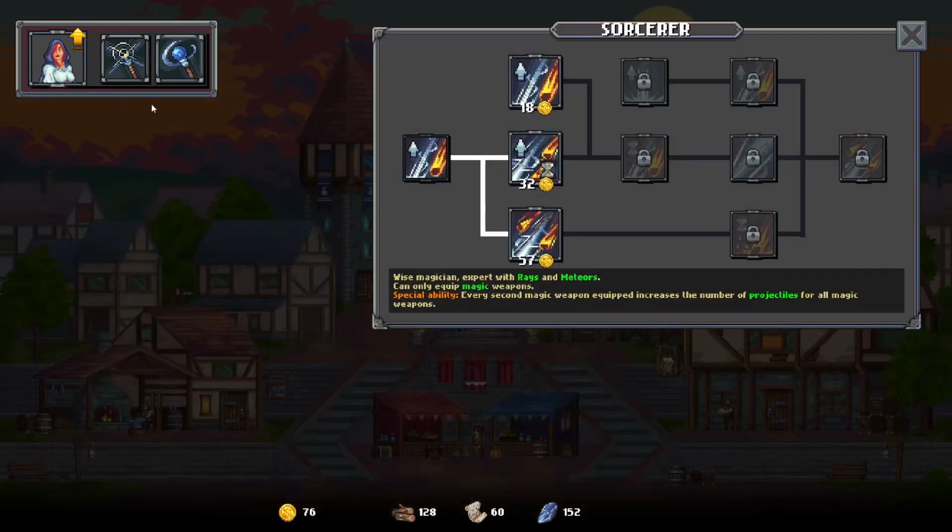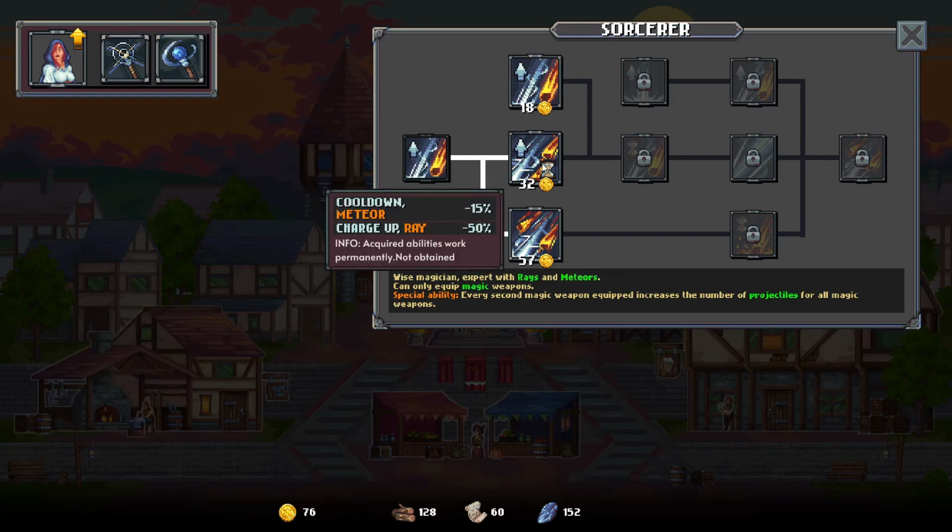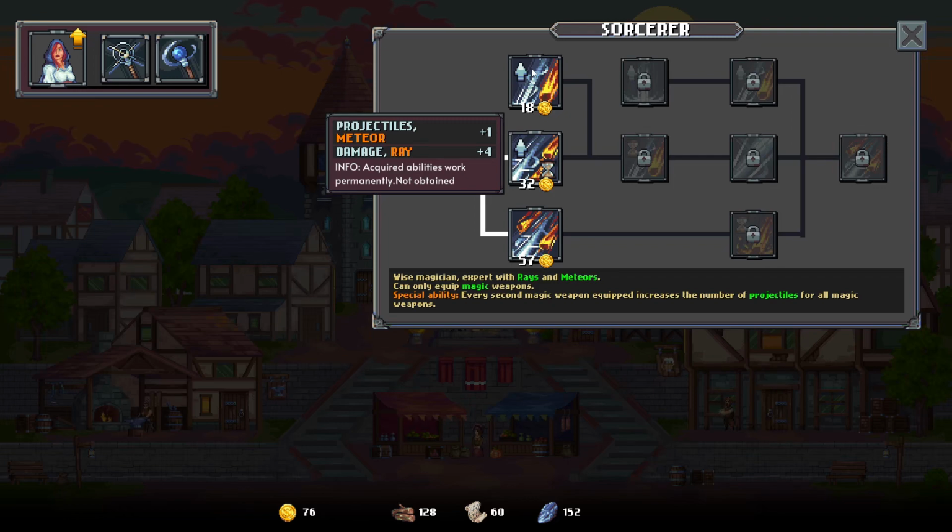And then it looks like we can level up as well here. Sorcerer, I can pick one of these with coins. I can do a cooldown meteor. I like this game, guys. I think the only thing this game needs is to fix those rays so the rays are always attached to the player. And for fuck's sake, get an actual music track.